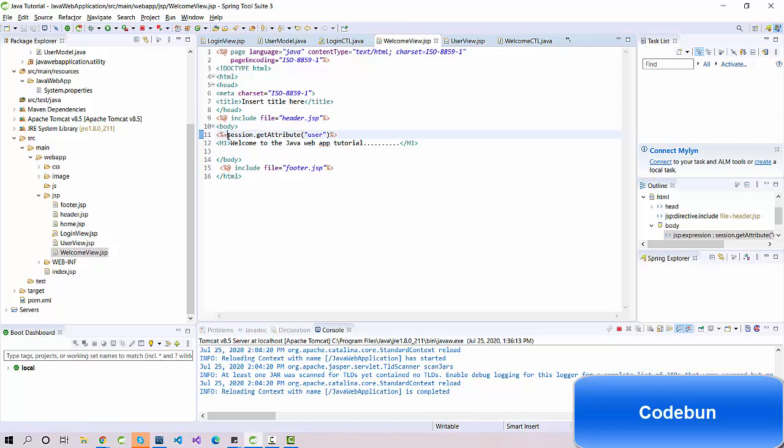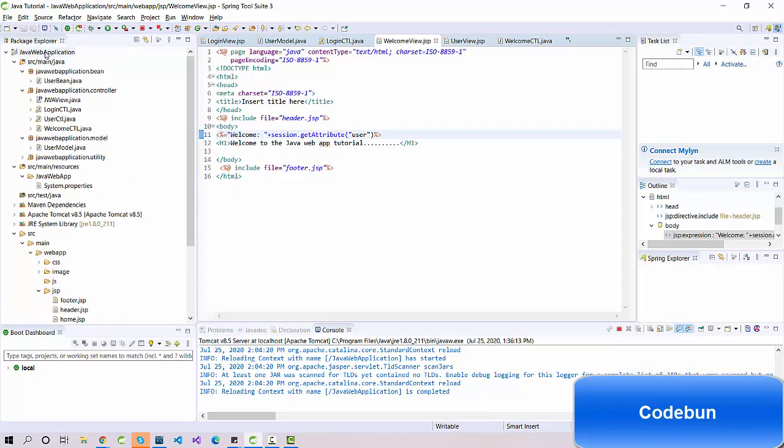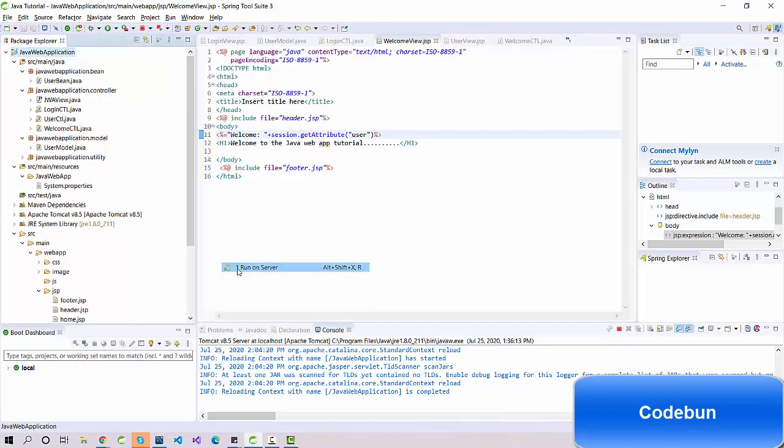Let's add a message here: welcome, that particular user. So by this way we can set a session and get the session. Let's run the code and log in to the application again and check whether the session works this time.